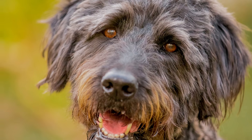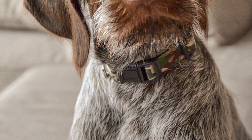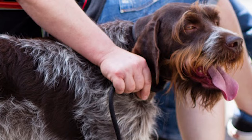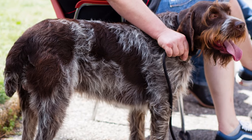Grooming: The Wire-haired's wiry coat needs regular brushing and hand-stripping for maintenance and removal of dead hair. The occasional bath is useful. Apart from the usual cleaning of ears to remove wax buildup, this breed also requires plucking of hair within the ears to prevent ear-related problems. Brushing of teeth and trimming of nails have to be regular too.